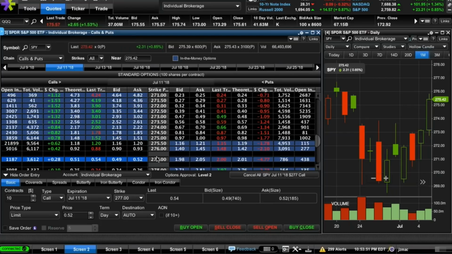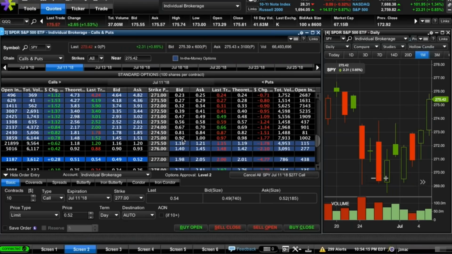So if you think it's going to go to 278 and you buy this contract at 52, you're making the explicit agreement, and you're saying to the world, you're literally implying, yes, I think the market will go higher than 277.52. If you think it's going to go to 278, then you're guaranteed to make 100% on this contract, doesn't matter what happens. Even if the same day it comes here, you win.